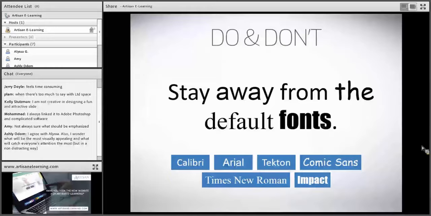The reason I say stay away from them is that when you stay with what you're comfortable with, you don't think creatively. You have to think outside the box. It also gets rid of the sense of surprise. There is something on a subconscious level about looking at a font you've never seen before, and if it looks really nice and pleasant to the eye, there's something really special about that. And so stay away from the default fonts.